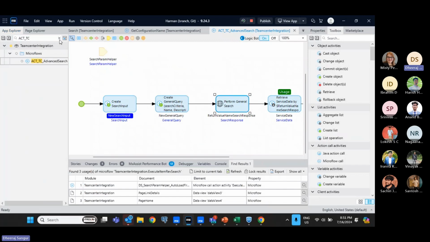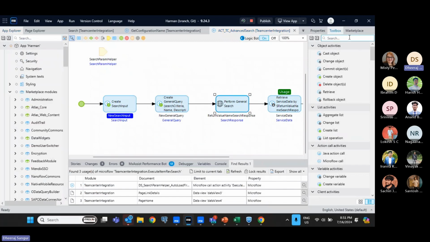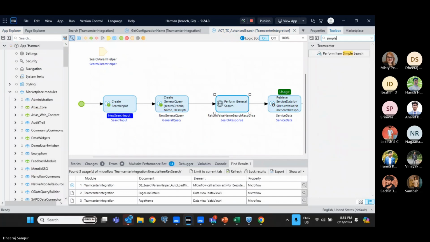If we search in the toolbox, you can see here, Perform Item Simple Search. This item we have used as an activity in one of the microflows, and we have customized our logic.